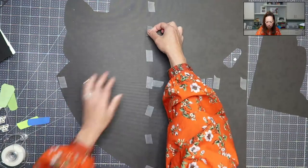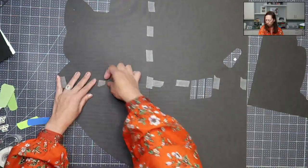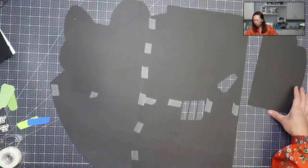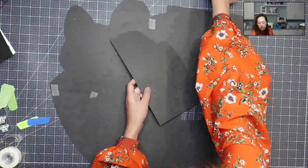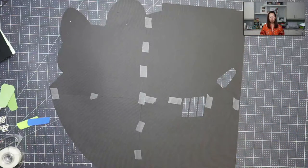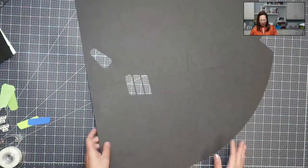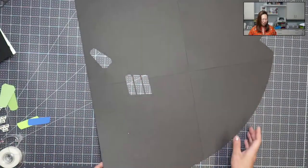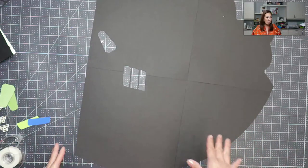So I'm taping quite a bit right here. I almost feel like, well, I'll tape this one over here. Or you know what, I'm going to leave these two pieces off because we don't really need it right now. This tutorial is just to work the lights, because you've seen me put pieces down a bazillion times. I'll still continue to put the pieces down in other projects, but for this one, the main thing is the lights.